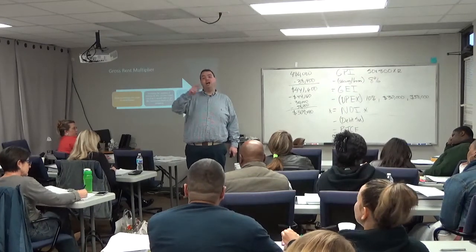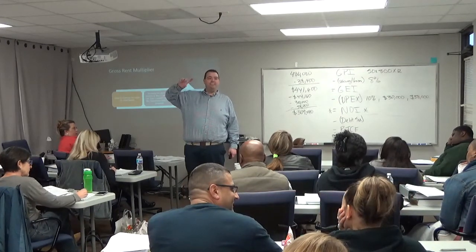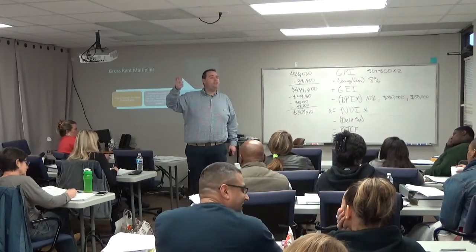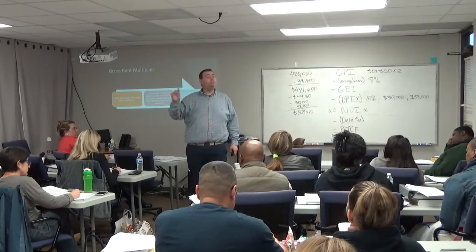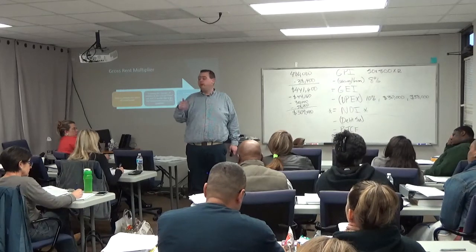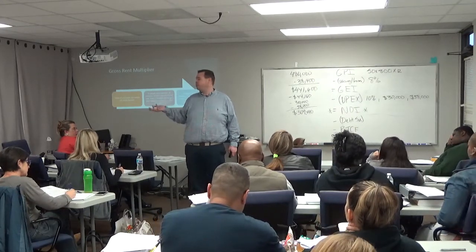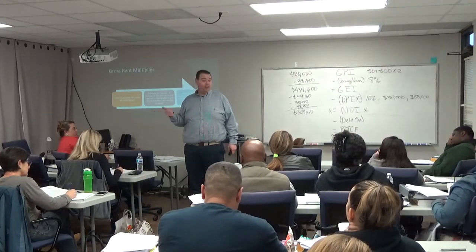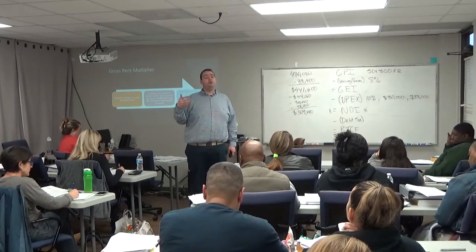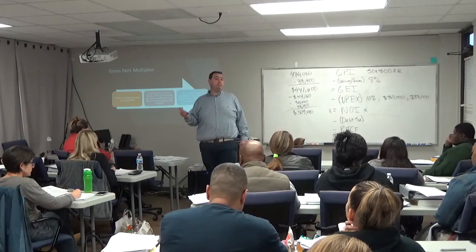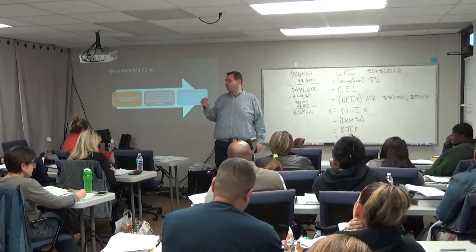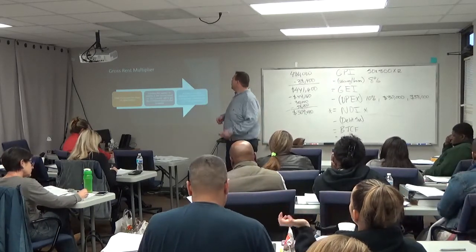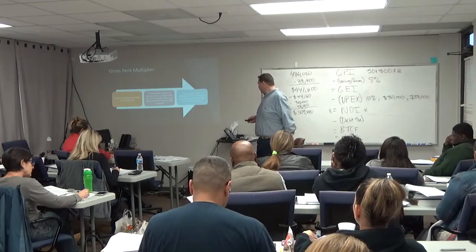I'd rather it take 100 months than 120 months. That's why I ask it in those terms, because you automatically think higher is better, higher is better, higher is better. Not when it's time, right? What's better as far as getting your money back? 100 months or 120 months? 100 months. 100 months is better. So with a gross rent multiplier, it's actually better to have a lower number because it's a shorter amount of time to get your money back. Well, here is the formula.